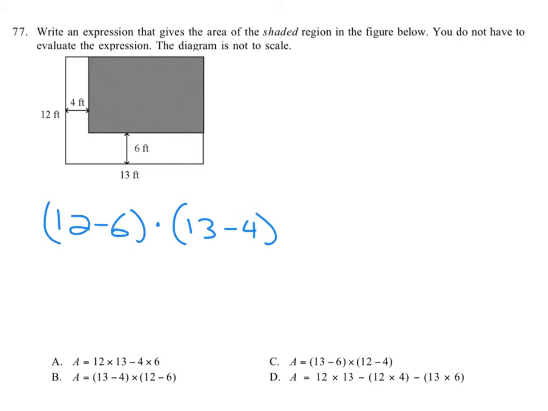Another thing that you could do is calculate this entire area. And so, by the way, when we look for our answer down here, do we see it? Do we see 12 minus 6, which would give us this length, times 13 minus 4, which is the other length? I don't see that. So let's, oh yeah, here we do. We have it right here. It's just in the reverse order. So we can mark this as B.